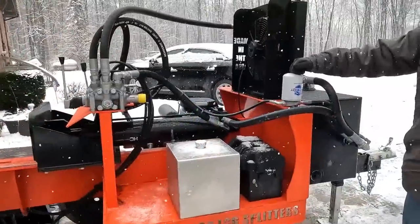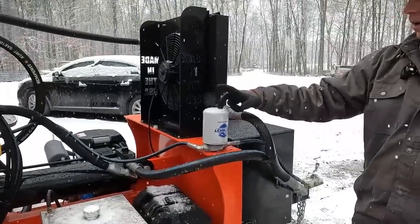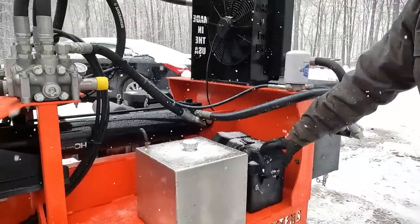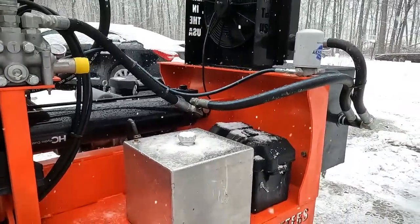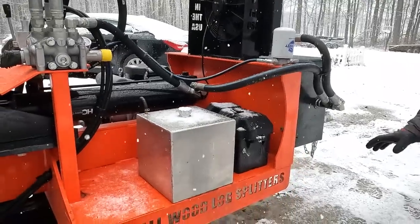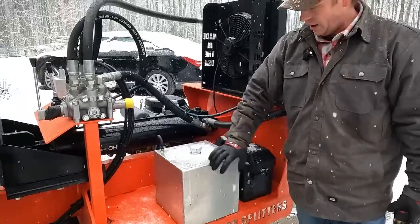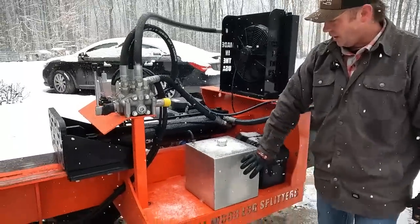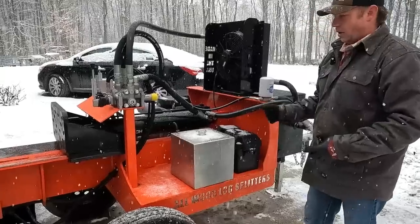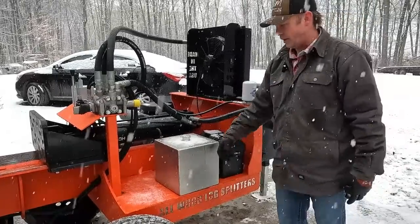Quick change hydraulic filter here. I believe all of the hydraulic fluid runs through this filter every 2 minutes. It's got the battery mounted right here on the surface. That's for the engine starting and for running the hydraulic cooler. It's got an external fuel tank. I believe this is a 7 gallon tank. It's affixed to the machine, so when you fill it, you just fill it here. You don't remove the tank and go fill it, but it's not just the tank that comes on the engine. It's a 7 gallon tank.